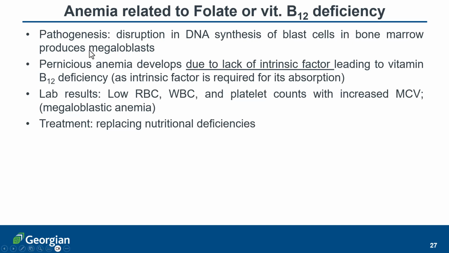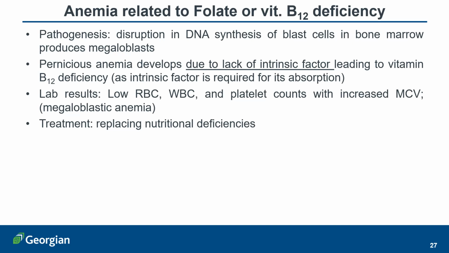Moving along to anemia related to folate or vitamin B12 deficiency. In both these cases, folate or vitamin B12 deficiency results in a form of megaloblastic anemia. The red blood cells are larger than normal, consequently MCV, or mean corpuscular volume, is enlarged. The reason why you need folate and vitamin B12 is for DNA synthesis, and red blood cells are produced all the time, consequently you need vitamin B12 and folate. A disruption in DNA synthesis as a consequence of folate or vitamin B12 deficiency leads to megaloblastic anemia.